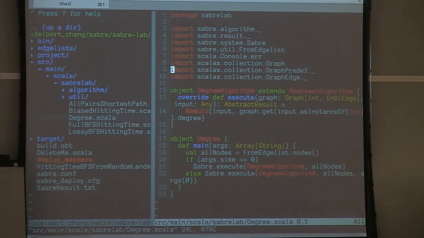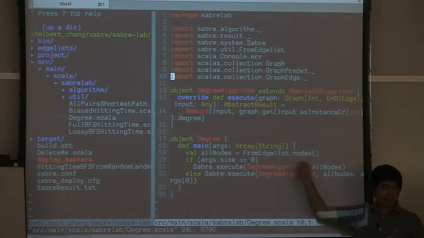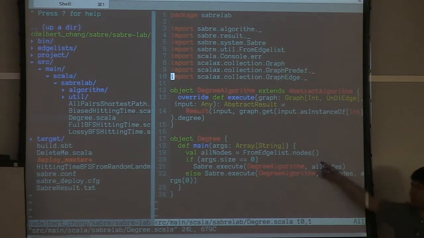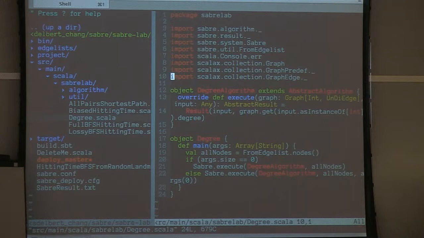Does it just compute the degree of each node? Yeah. How do you do the work splitting? How do you achieve the speedup? So the user defines it. In this case, we're just getting a list of all the nodes, and then we do sabre.execute on all nodes. Sabre treats each element of the list as a single payload. If you wanted a per-node thing, you would group inside here, find all pairs or a certain subset of pairs, and then send that to Sabre. So Sabre just treats each element as the payload. Besides the imports, that was literally all the code that was needed.